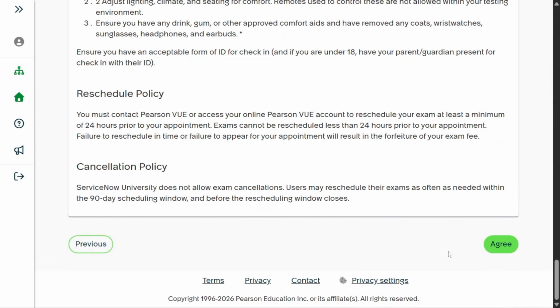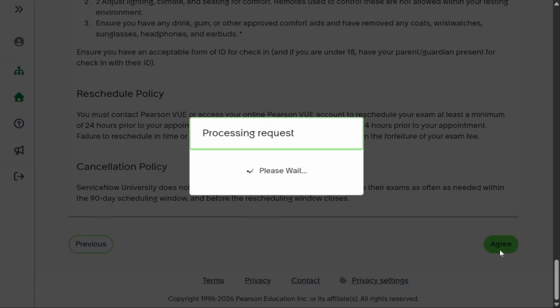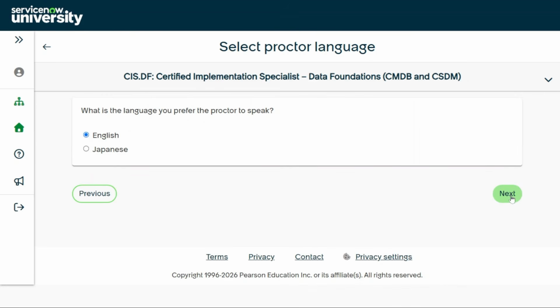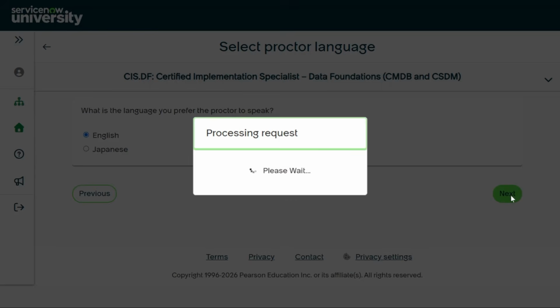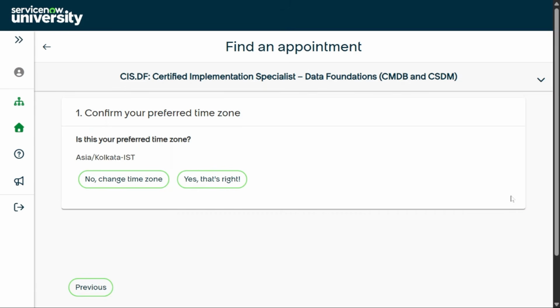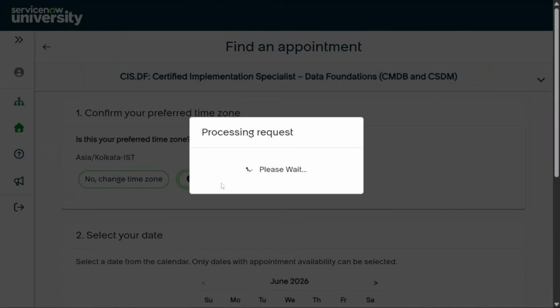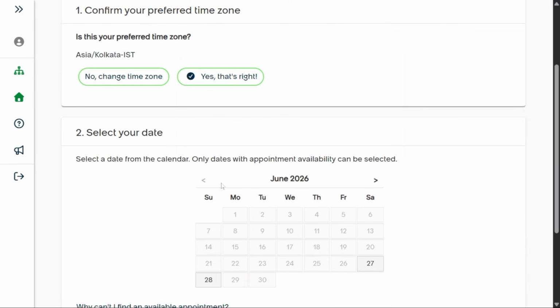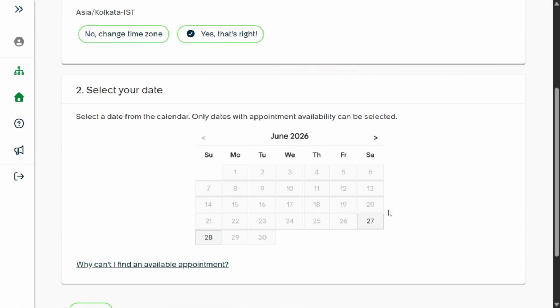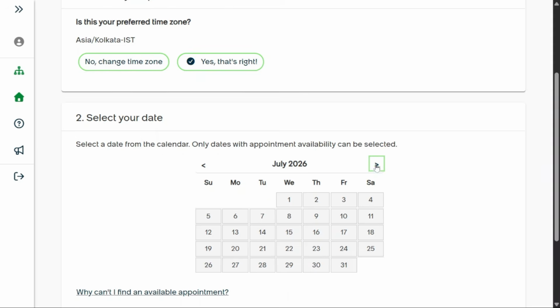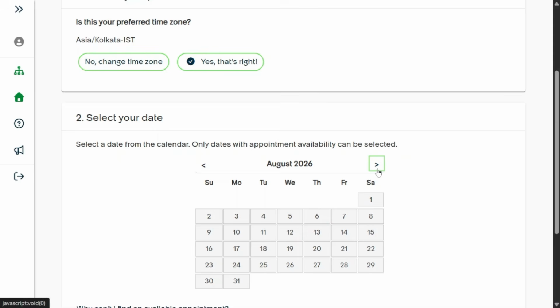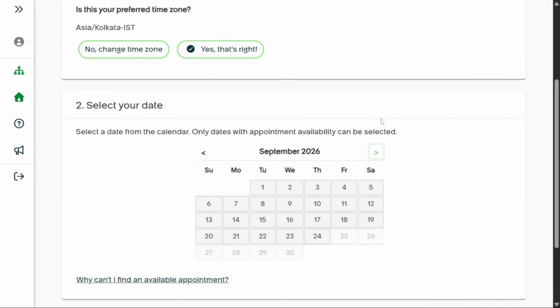Now you can click on the agree. Then again click on the next. Now you have to select your time zone. Click on that button. Now select your date. Again we can't select any date beyond that 90-day period. So I will select September 1st.